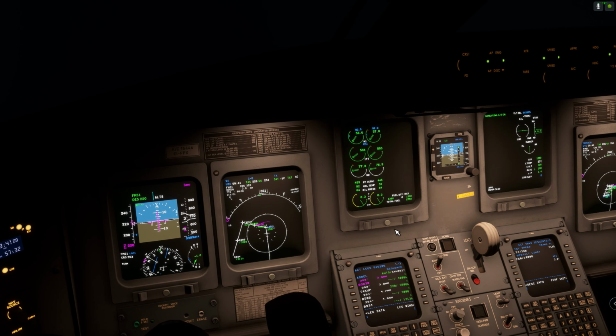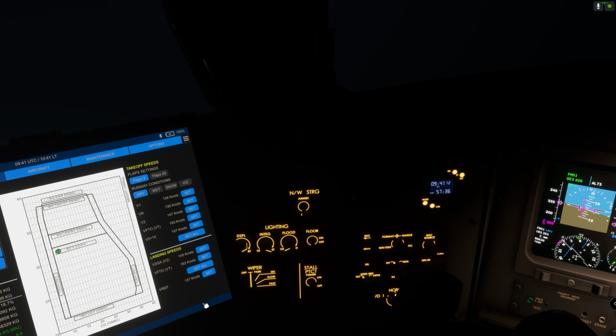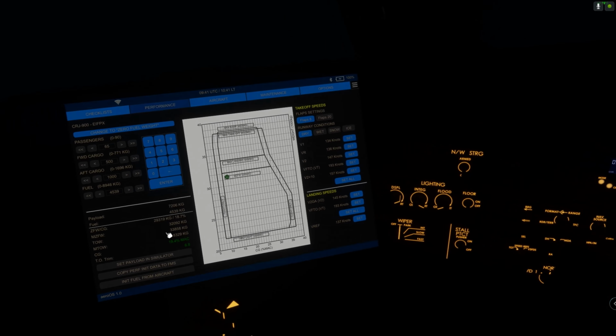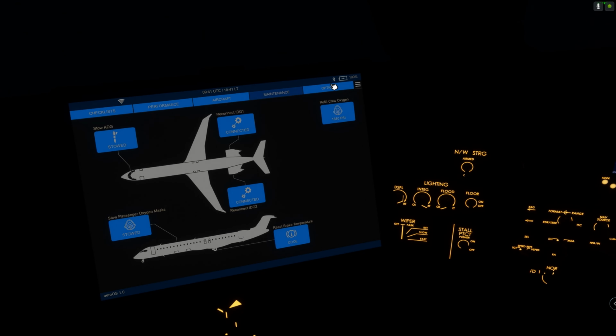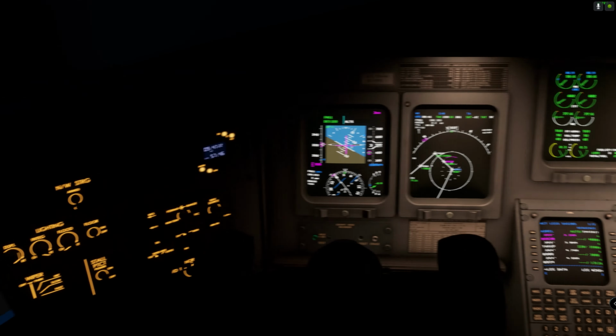All right, let's go set the arrival in. So final landing speed 137 knots. Flaps full. Everything is good. Set you to checklist, even though we're not going to use it.